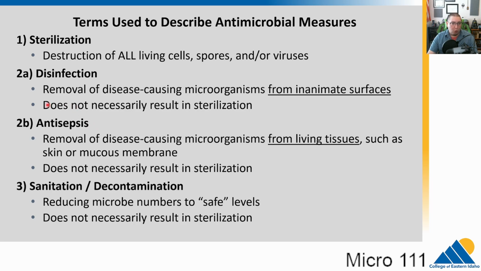This is focused on removing all disease-causing microorganisms from, in the case of disinfection, inanimate surfaces. That doesn't necessarily mean the surface is sterilized, but we're trying to remove disease-causing microorganisms. And antisepsis is removal of disease-causing microorganisms from living tissue, such as like skin or mucous membranes. So before you go to make a cut on a patient, right, we try to do antisepsis to prevent microbes from being brought into that. Again, this is not necessarily sterilization. It is removing those microbes.